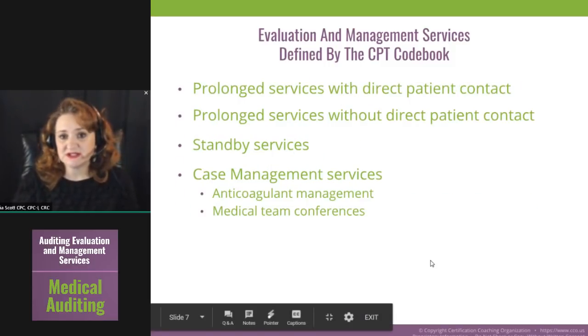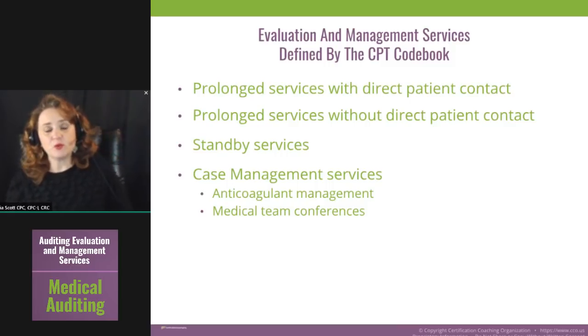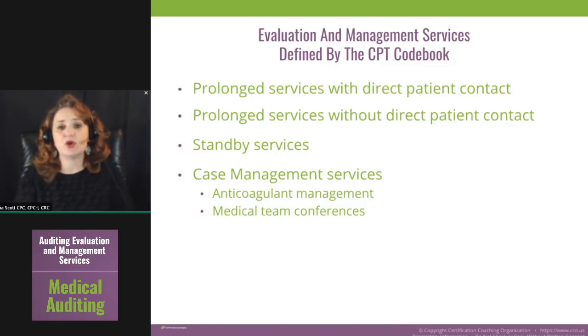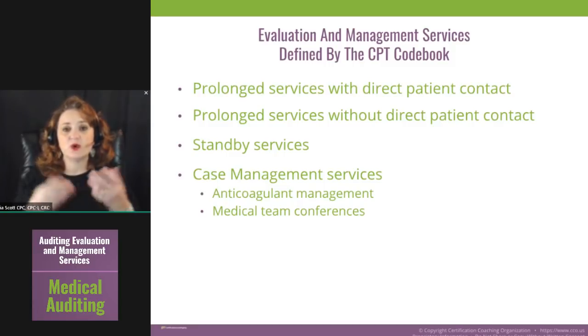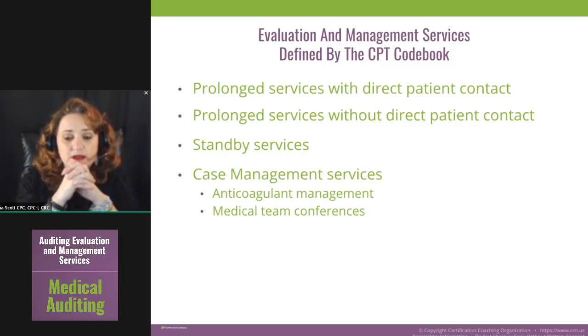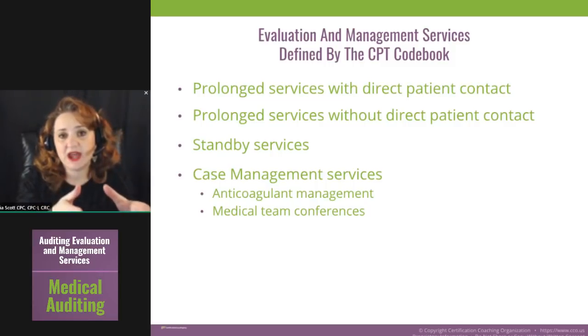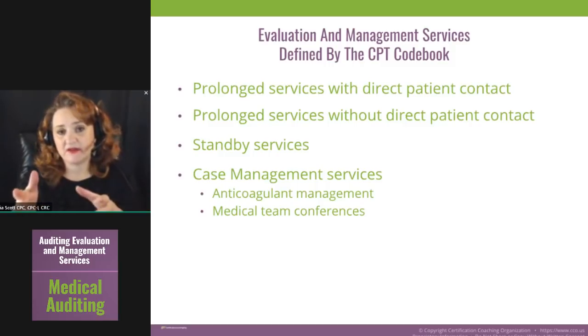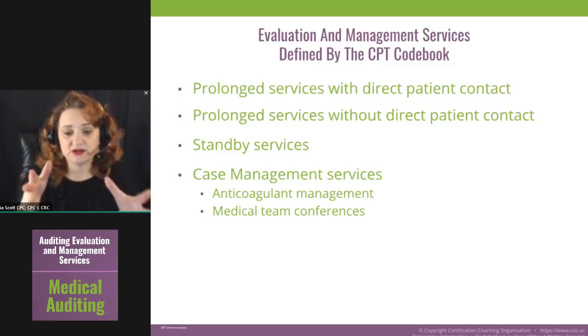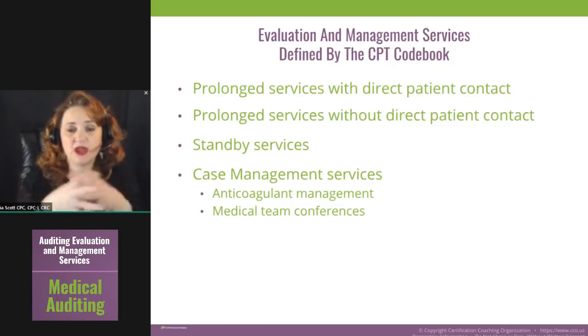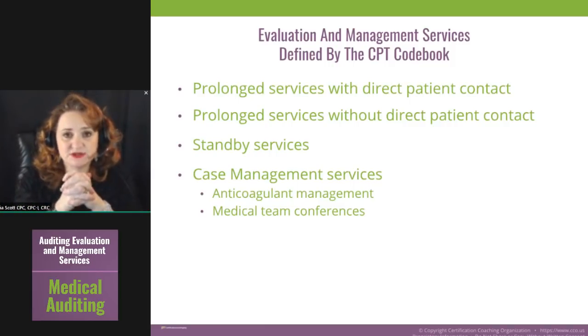We have prolonged services, and there's more than one type of prolonged services. Sometimes you have prolonged services where it's direct patient contact. Okay, so we're working with that patient. And then other times it's without direct patient contact. So we need to be able to determine which is which, right? And standby services, what happens if we have somebody that is going to possibly have a C-section, and things aren't going so well, we're not sure, but we have the surgeon stand by just in case we need to do a C-section.